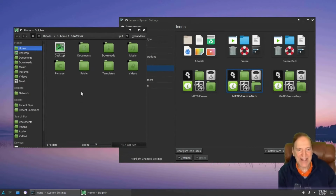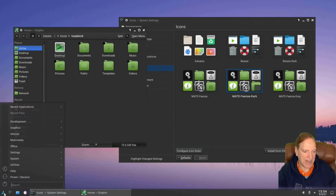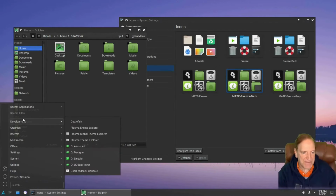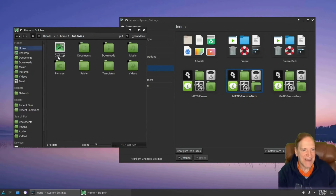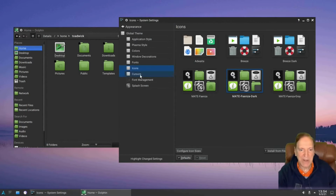So that looks great. I really like that, actually. I think I'm going to go with that. Change is good. Spice things up a little. So yeah, now we got our green icons. That's pretty cool, and I am liking those. So I'm just going to go with that. Kind of glad I found that.